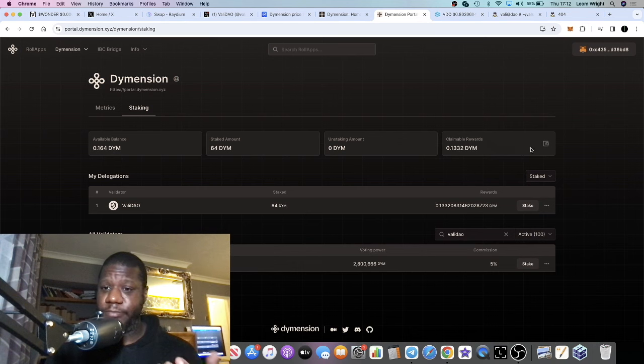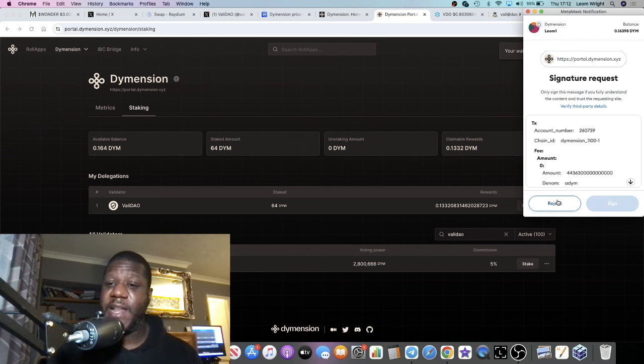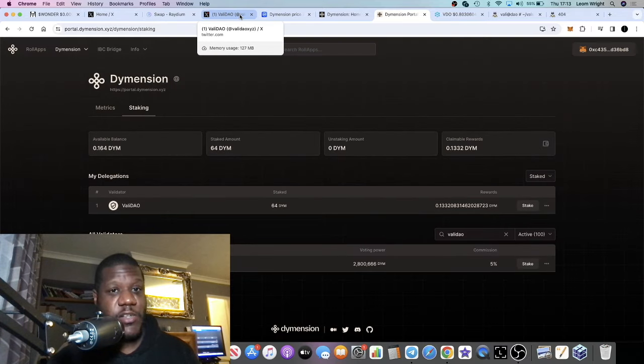You could claim those rewards at any time, literally by clicking the claim button right next to it. All you do is sign for that and claim it, but we'll just leave that to build up. So we're earning a passive income on the DYM tokens, and we're going to get an airdrop from Validao, which they are taking snapshots for. It's not too late for you to do this, by the way.